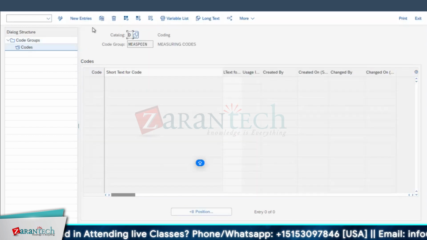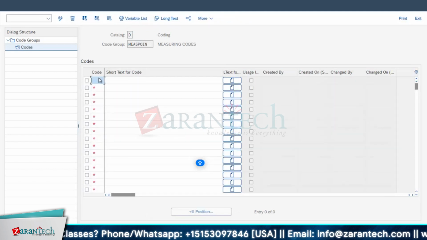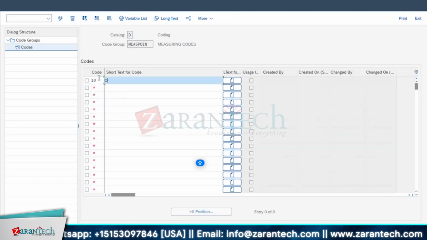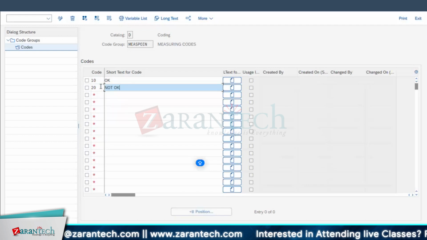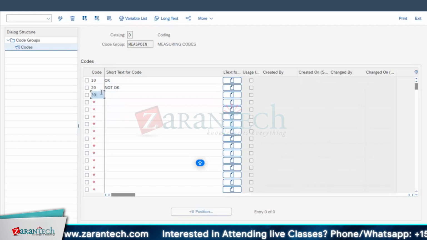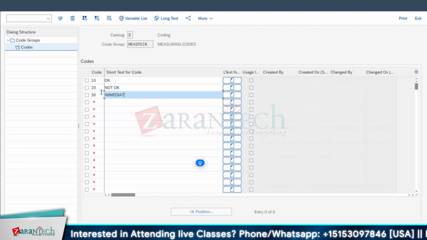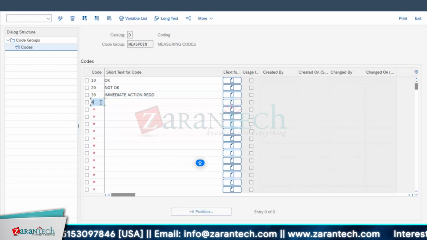Under this particular code group, go to new entries. You can give any codes. Go for 10. I'll mention "okay". Another one, "not okay". Another one, "immediate action required". Something like that.